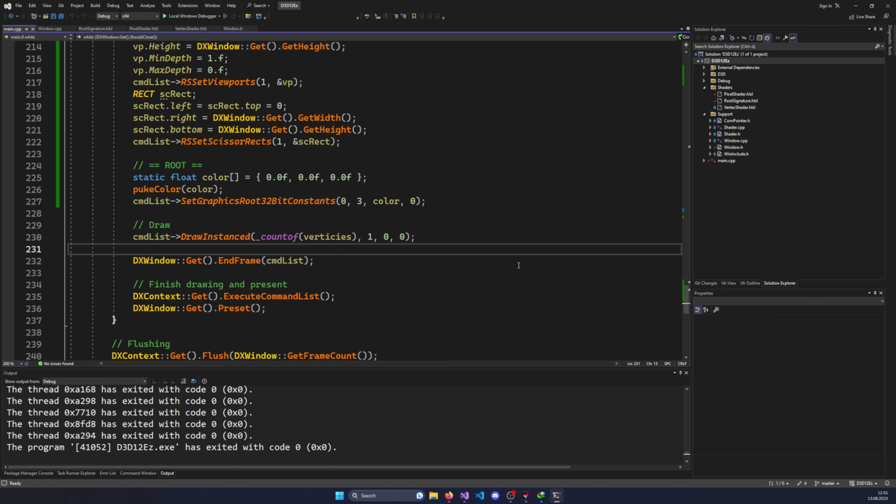Now, getting images to work is not as straightforward as you would think, because images are actually hard. Images are hard to load. It's not simple. There are many ways of doing it. One way of loading images is by using certain libraries. For example, if you want to load a PNG file, there is libpng. If you want to load a JPEG file, there's libjpeg. And yeah, every file format has a dedicated library for loading it.